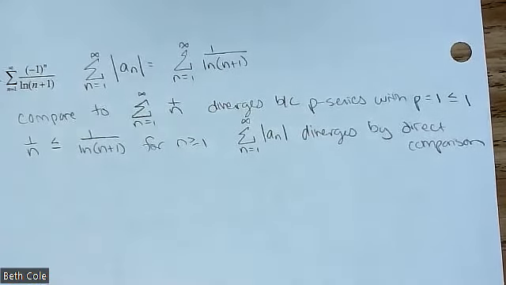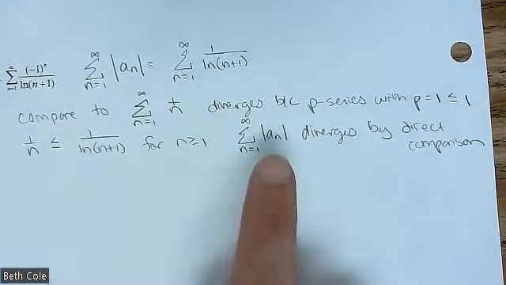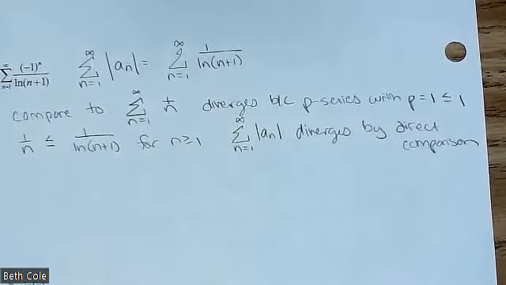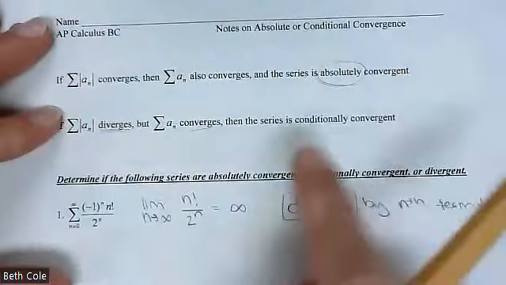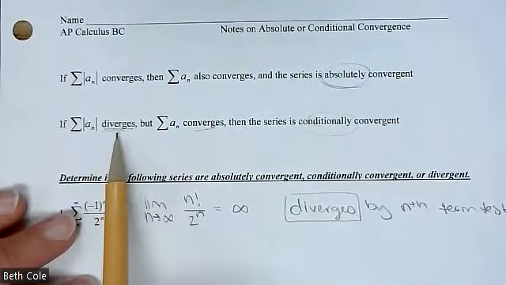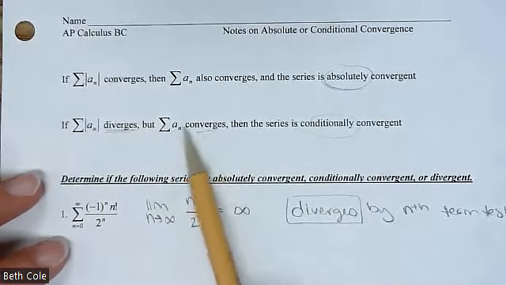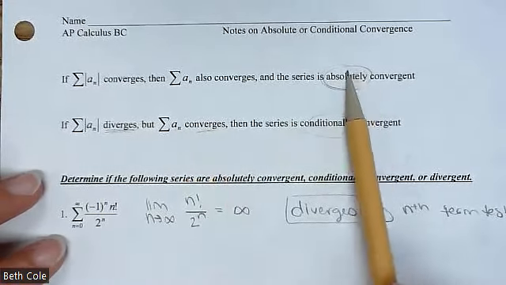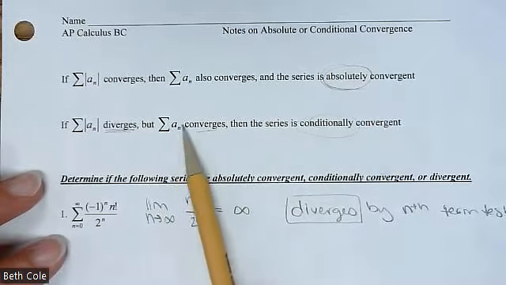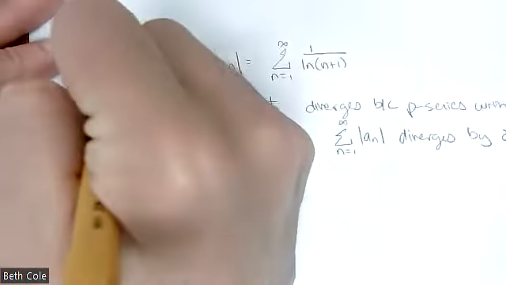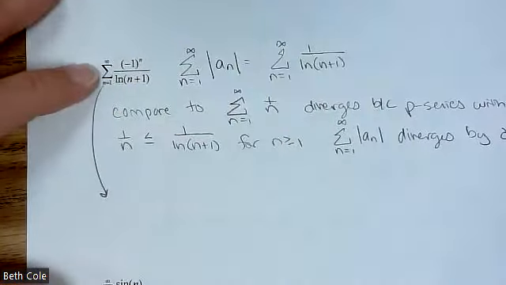Okay, let's stop and assess where we're at, because I realize it's a lot. We found that the absolute value diverges. So where are we as far as being able to conclude something over here? We found the absolute value diverges. So what do we need to do now? Yeah, so we know it's not absolutely convergent, but we can check if the series itself converges and see what goes on there. So what test would you do for this series itself? I'm going to bring this down here.